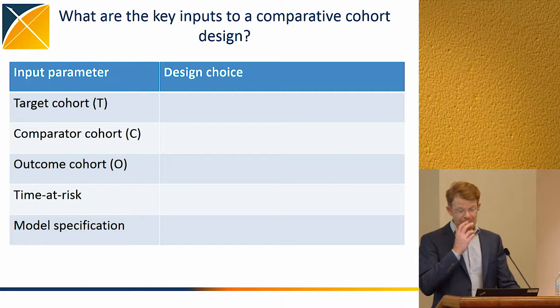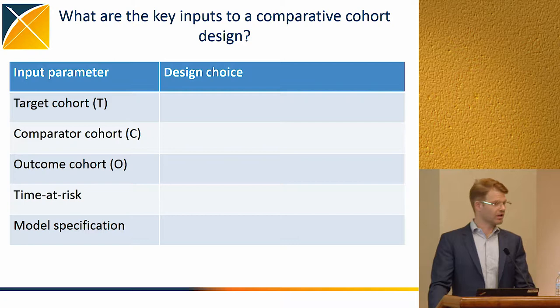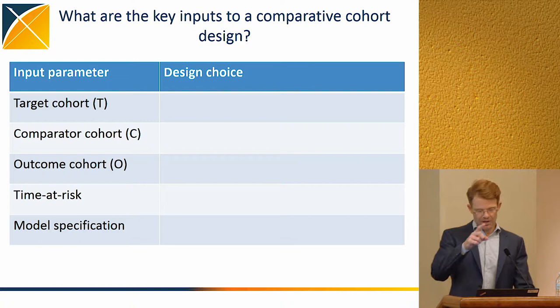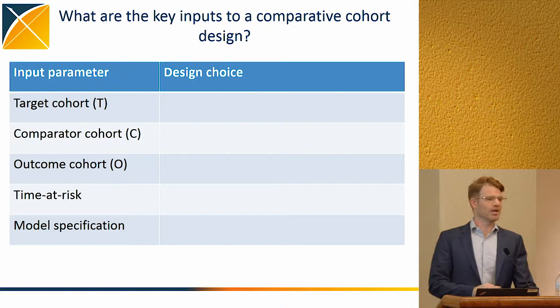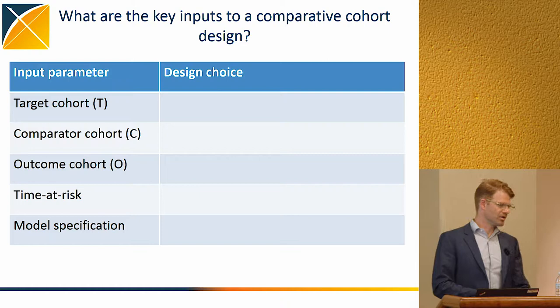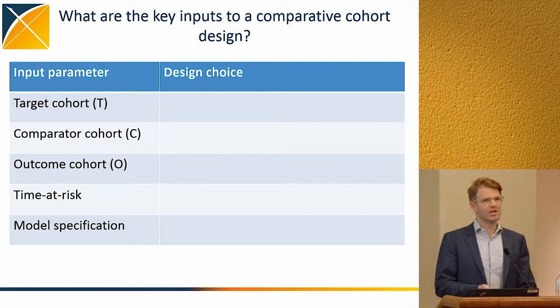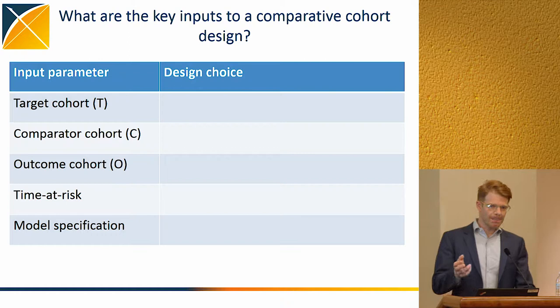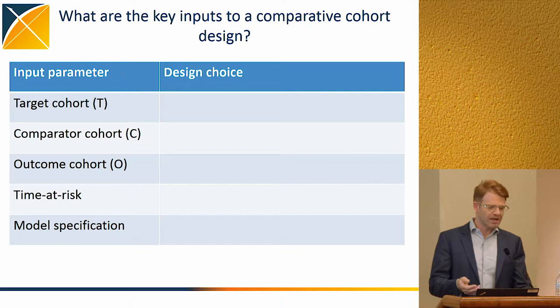So the key inputs to a comparative cohort study are a target cohort and a comparator cohort. In many cases, you want a lot of the definitions of your target and comparator cohort to be the same other than the choice that you're interested in. So you don't want to compare people that had some sort of procedure for one condition to a group that had some sort of medication for some other condition. That's not going to be a good group. What you often want to do is take a group of patients that have experienced one condition and define both the T and C cohort by that, but then add the specification that they are exposed to one or the other treatment for that condition. So in many cases, not in all cases, you want a lot of your cohort definition criteria for your T and C to be the same.